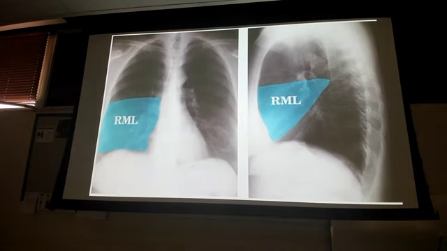Right lateral decubitus, yes, sometimes, depending on where the fluid is in the pleural effusion. But a legit lateral chest x-ray will never be right lateral, because if the patient is able to do a lateral chest x-ray and is not bedridden, then why wouldn't you do it left? Left is always the answer because it keeps the heart closer to the film, decreases the magnification of the heart, and it's a better overall image. So there will never be a right lateral x-ray.